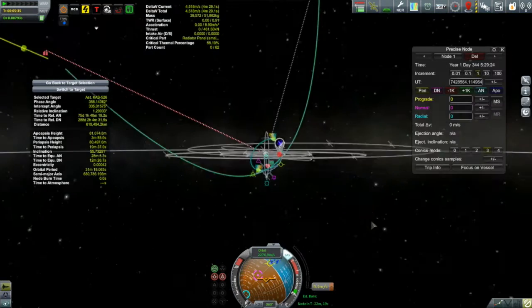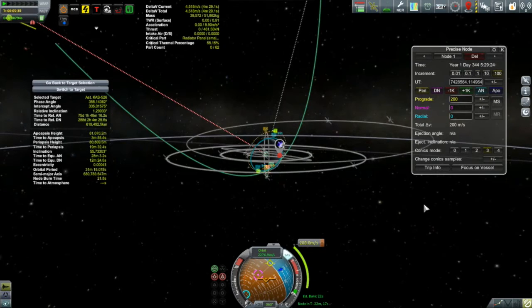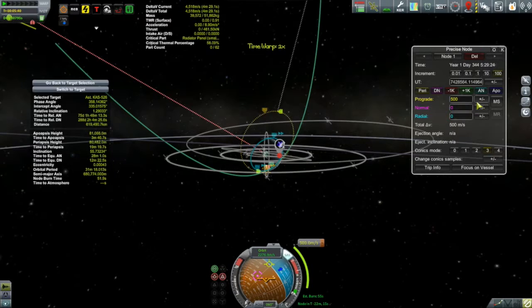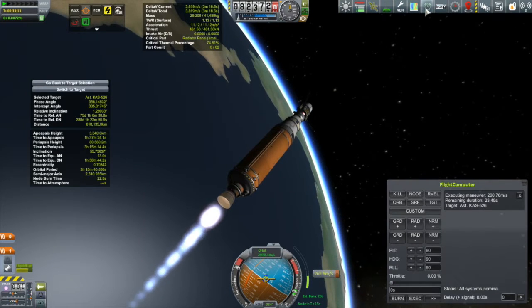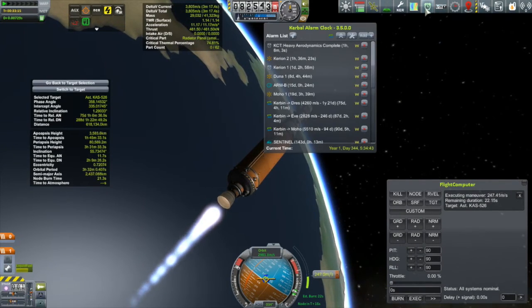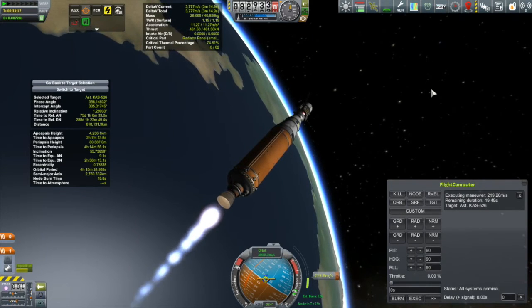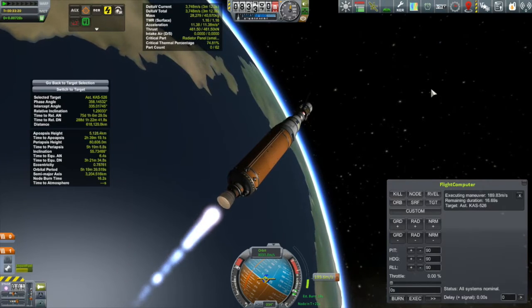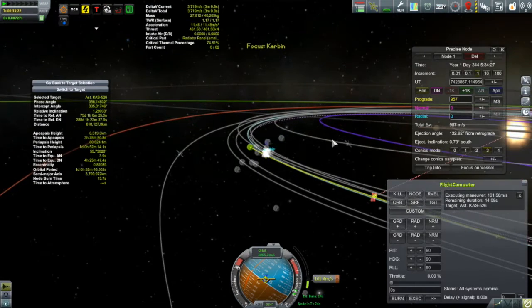Anyway, with that done, it's time to plot our rendezvous burn. As before, we'll set up a maneuver that will take us out on a trajectory that roughly matches the incoming trajectory of the asteroid. The cost of this is about the same as the cost of leaving the Kerbin system, just a little bit more. And we'll use the RemoteTech Flight Computer to execute the node for us. And as it executes, we'll look at it from out here.